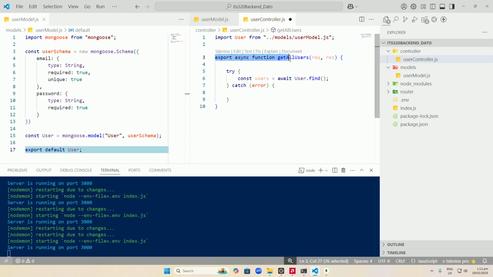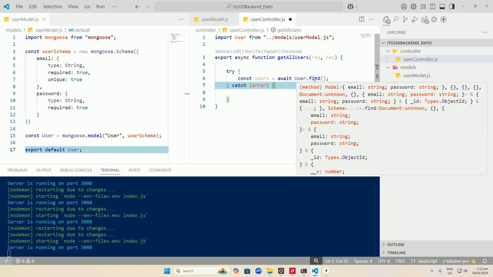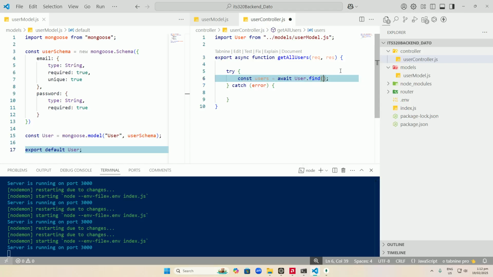Export async function getAllUsers, and the parameters are going to be request and response. Like I was saying earlier, this is our user model, imported from our user model.js. This mongoose model has a couple of options that we can use right off the bat. That's user.find. This is going to find users in our database, and it actually takes options.